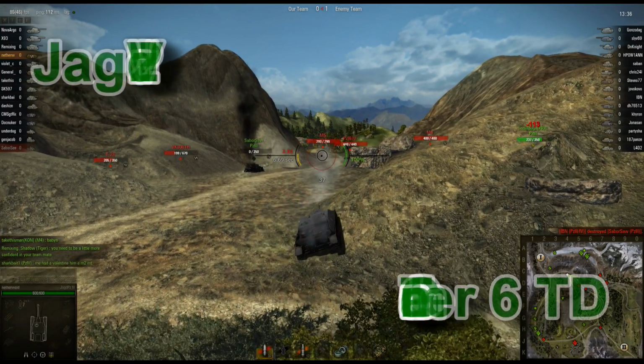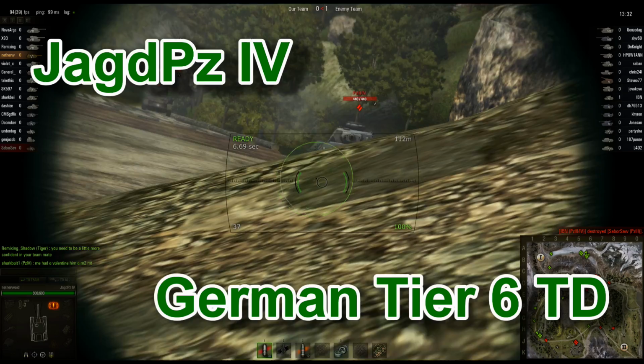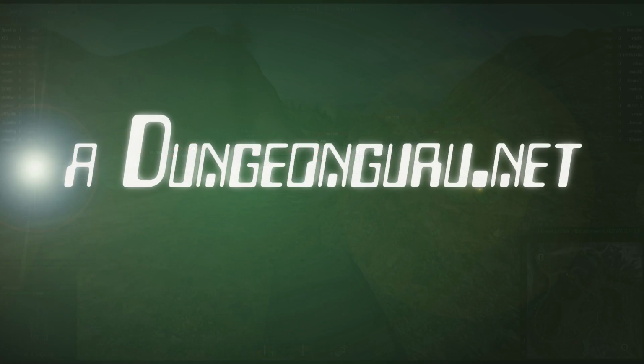Really awesome for me. A couple of tier 4s here, tier 4 and a tier 5. Now, that PZ-3-4, if he gets around me, it's gonna be game over. So I track him here, and that's 220 damage.